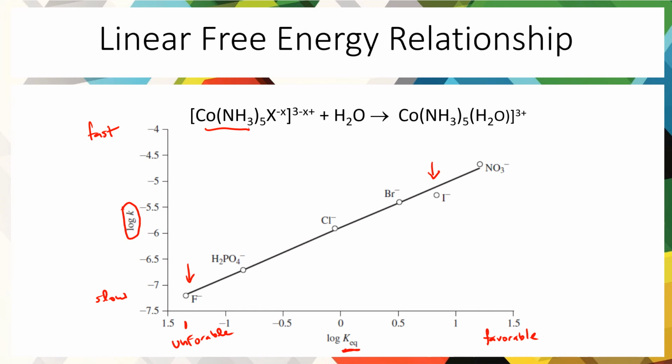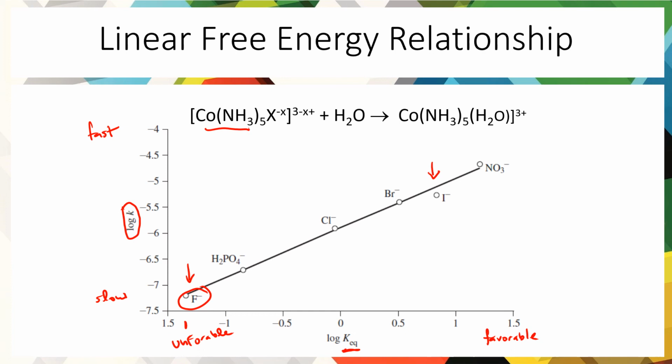So when we say that a reaction is slow, it has a very large activation energy, right? And it has a very large delta H for that bond that you're breaking. You have to break a strong bond. And so that's saying that fluoride is bound the most strongly to the metal, and therefore it's very difficult to initiate this reaction, right? And that's what we see. We see that the equilibrium favors the complex with the fluoride still bound, not the aqua complex, and that reaction is quite slow when it does occur.